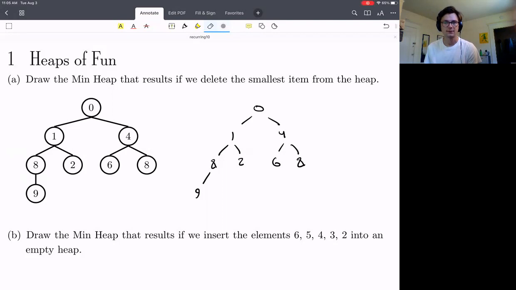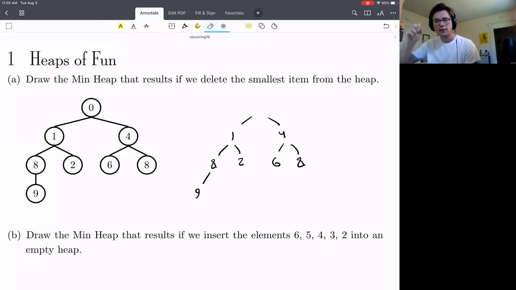So this is our most basic, simple heap question we could ask you. If you use the min heap and take the min, how do you do that? Okay, so let's look at that. I've redrawn this heap on the right, just so I can erase things really easily. So we're going to remove the min element, which is 0. Let's just take it off the top. Okay, so what do we do now?